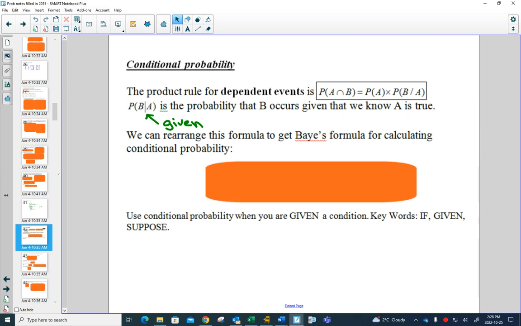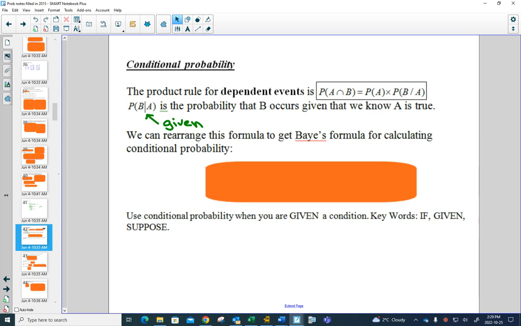Now, for example, I could say, what's the probability of getting a spade if you picked out of the cards here? I hope that you would see that it would be 1 out of 4, okay? But if I went and I took out all the diamonds and put them aside, now what's the probability of getting a spade? It is now 1 out of 3, because the diamonds are taken out. So the probability of a spade on its own would be 1 out of 4. But what's the probability of a spade given that all the diamonds are taken out? Now it's a different probability.